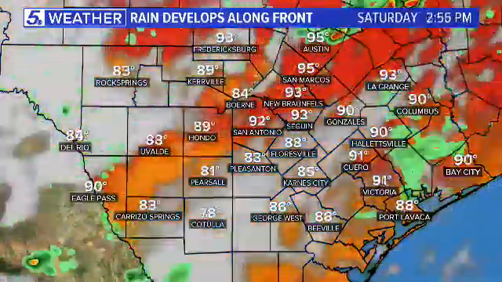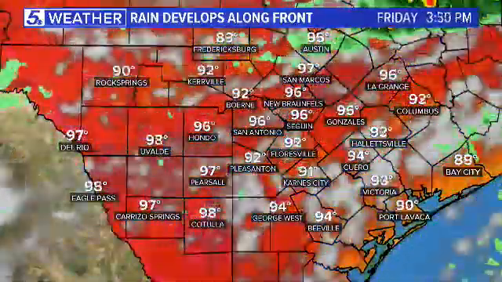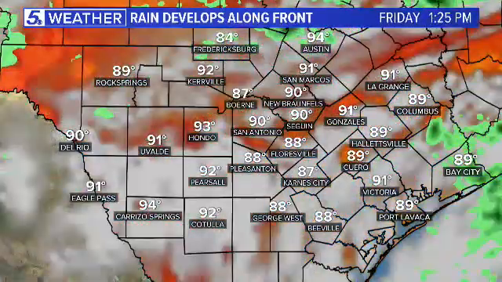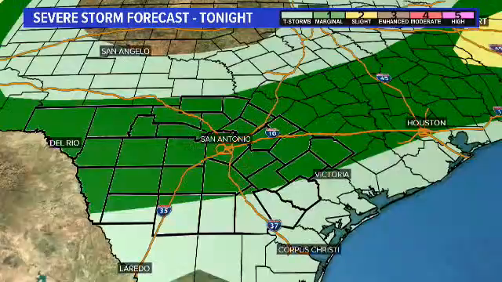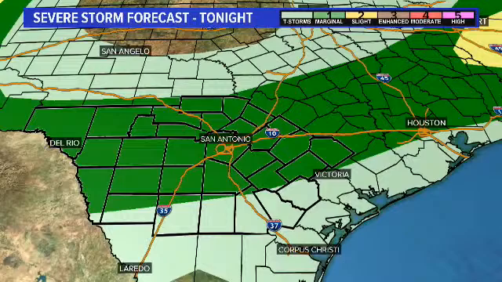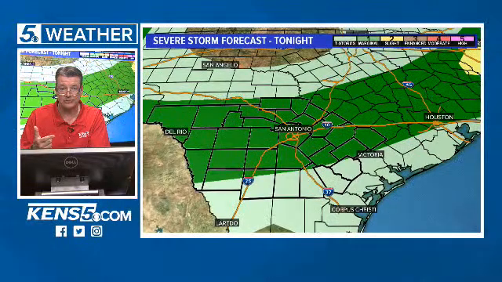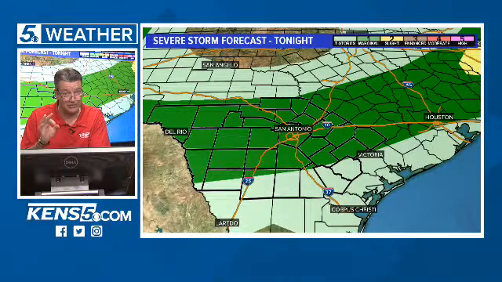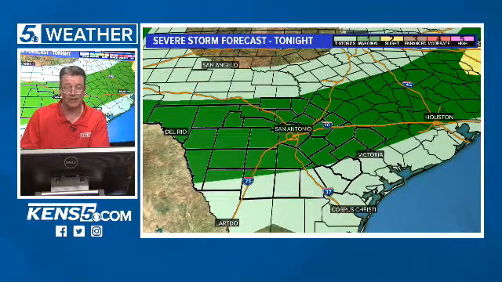So I think we're going to keep it at about a 40% chance Saturday, 40% chance tonight. But here's the thing. These isolated thunderstorms do have a slight risk. In fact, it's actually less than slight, a 1 out of 5. If you look at the scale in the upper right, marginal risk tonight and tomorrow morning that some of these storms produce hail or damaging winds. Again, it's not a very good chance, but it's not zero either. So an isolated storm could turn severe in the environment that we've got in South Texas. So we're going to be watching for that as we get into tonight and tomorrow morning.